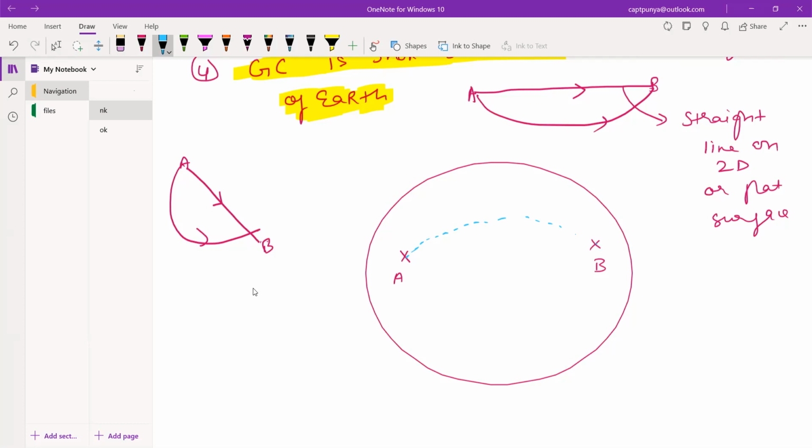I will be showing you a 3D picture, but first understand this. Let's suppose this is your great circle. From point A to B, if I have to travel, this is my aircraft. If I follow the great circle path, that will be my shortest way, because this is a 3D diagram. You cannot draw a straight line from A to B because Earth is curved. Earth is not flat.